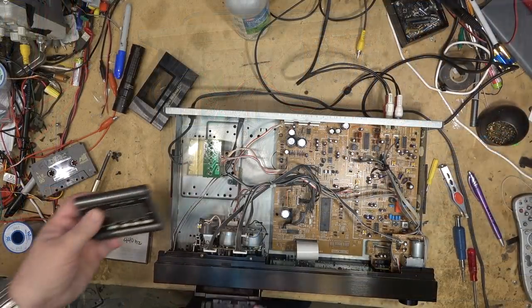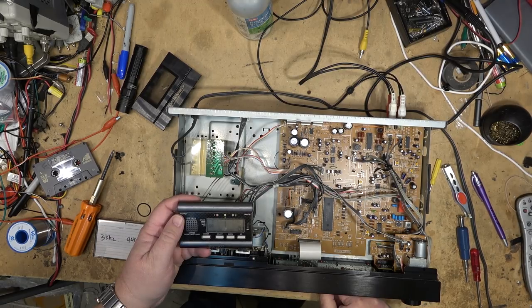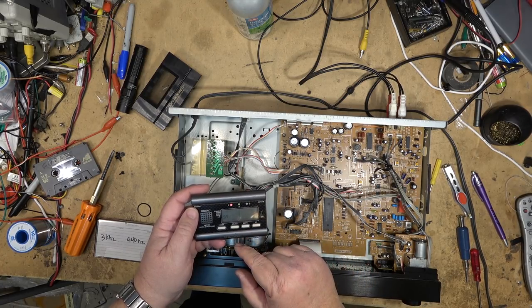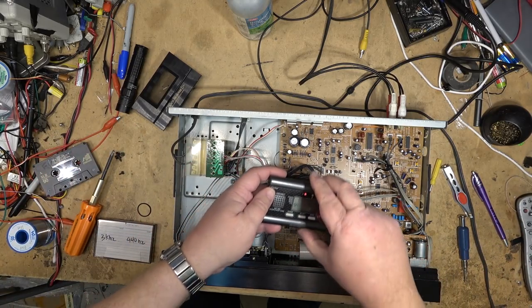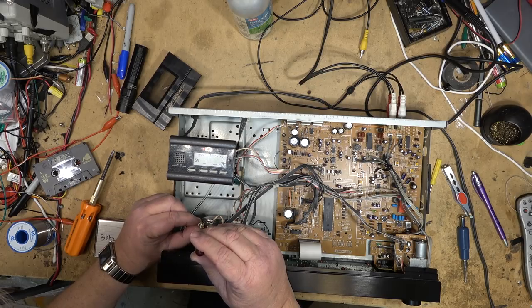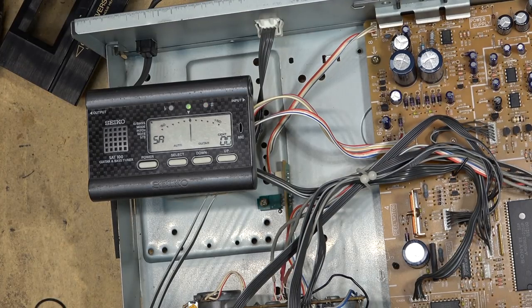We'll check the speed using a good old guitar tuner. Very close. We can certainly maybe get that a little closer. Well, it's pretty close. There we go. That's pretty darn close to being exactly on frequency.